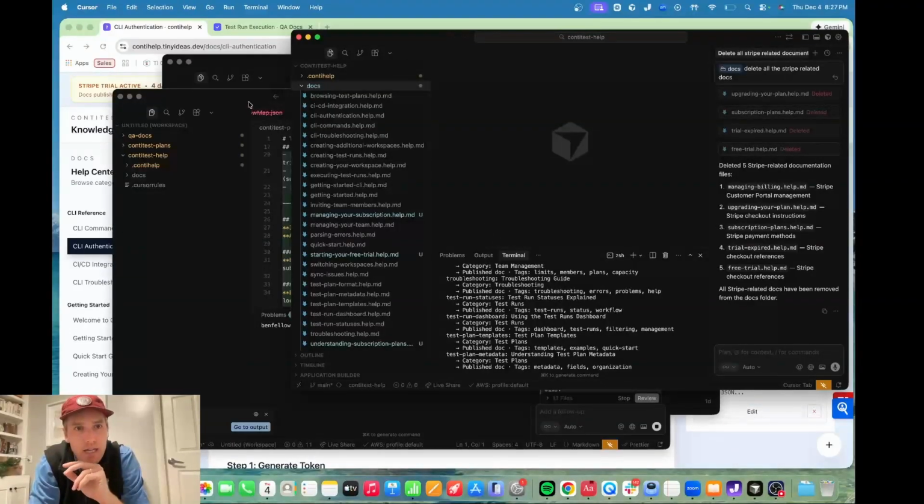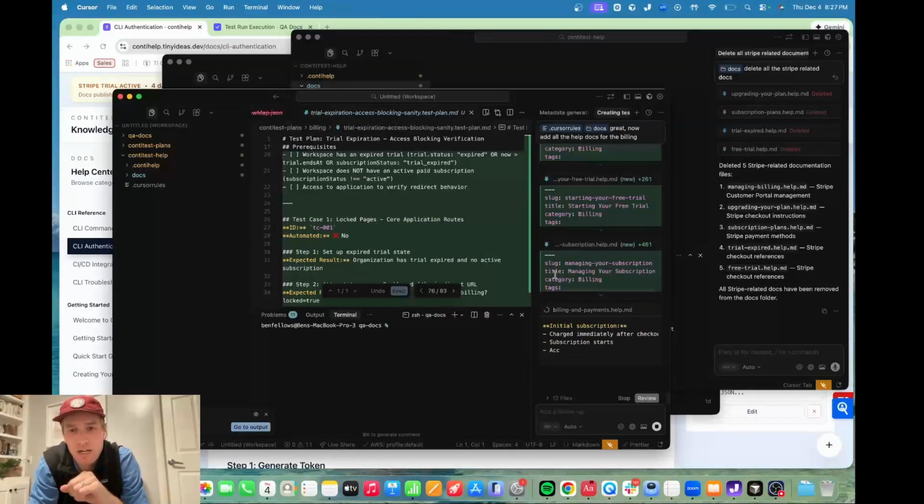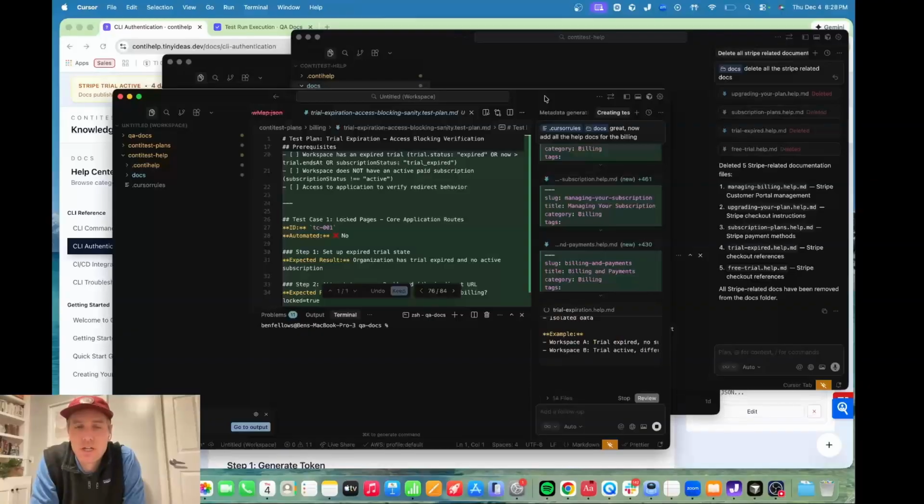All right, so let's go back. It's still writing our help docs. And as we're waiting, just as a reminder, this used to have to be written by hand, right? Or was relying on bad docs. And what's super, super cool about this, and I think something that a lot of QA people forget, is you don't need to go into an application to know what's in the application. You can just look at the code.